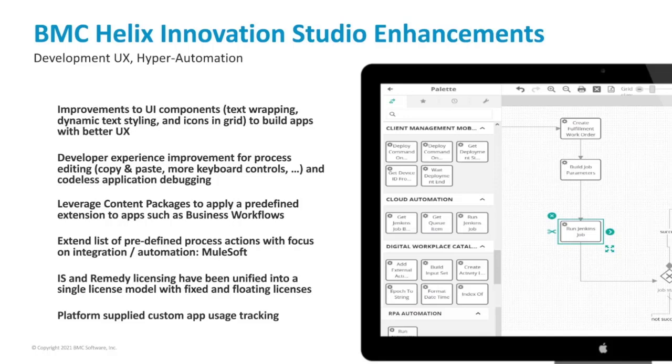An expression can now be used to dynamically change the emphasis of text by setting the styling, such as font size, bold, italicized, and color within a cell. Expressions can also be used to set an icon in a cell. These together allow the developer to change font and icons in a grid at runtime to indicate things like the current status of an issue, for example. And lastly, we added action menu dropdowns as a column in the grid so that developers can add direct actions which users can take on an item in the row of a table.